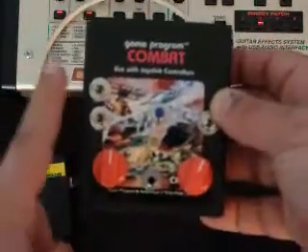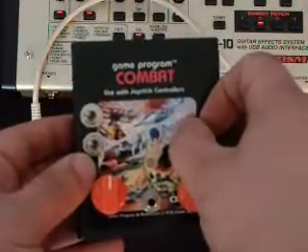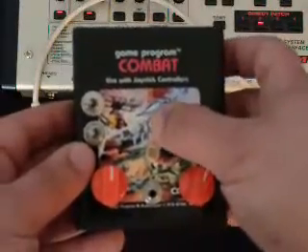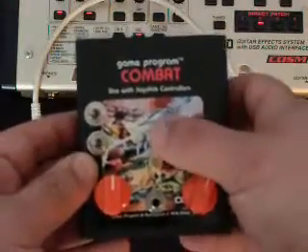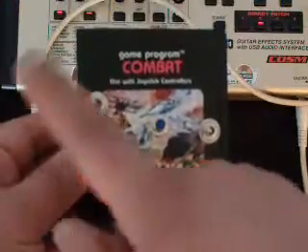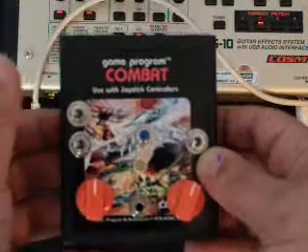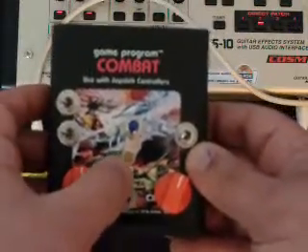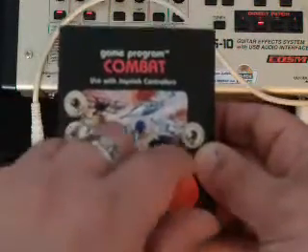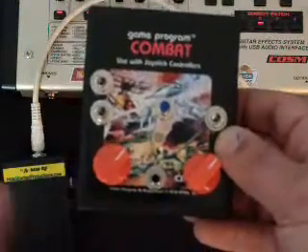Two knobs, three switches. One switch turns on the sound full. This is a momentary toggle that turns on the sound temporarily, so it'll just buzz. One of these is a pitch — it'll go up or down to shift it a few octaves. And the last switch is for the photoresistor, which is running inside of the unit, to turn it on and off, which affects one of the knobs.